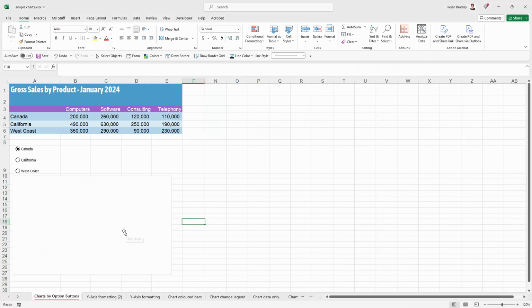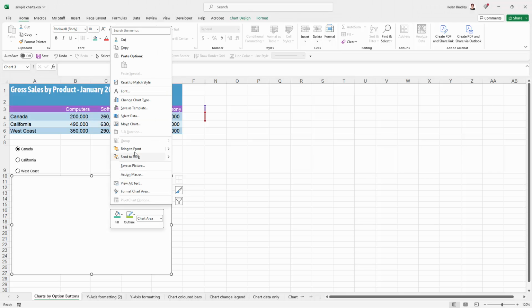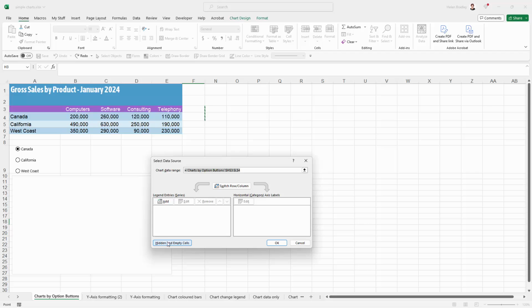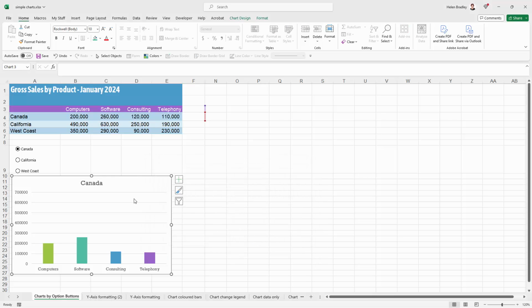And rather concerningly, what happens is we lose all the data from our charts. Now, if that happens to you, don't panic, because what you're going to do is just right click your chart and go to select data. In the select data dialog, there's an option here for hidden and empty cells. Click it. And then what you're going to do here is click to show data in hidden rows and columns and click OK. And that brings everything back to where it should be, but please don't get all freaked out because the chart just disappears, because it is easily solvable.